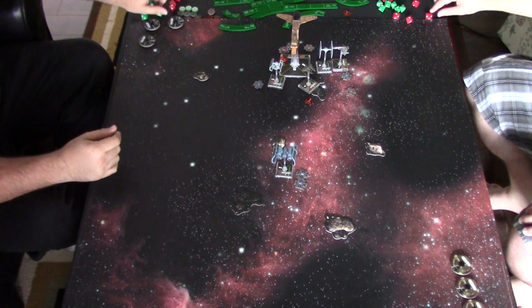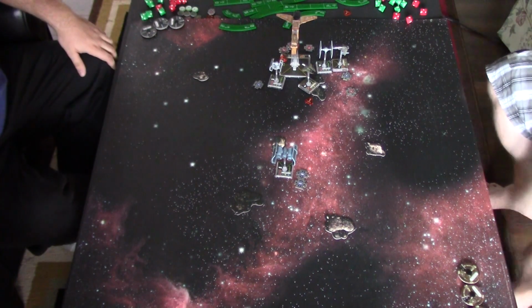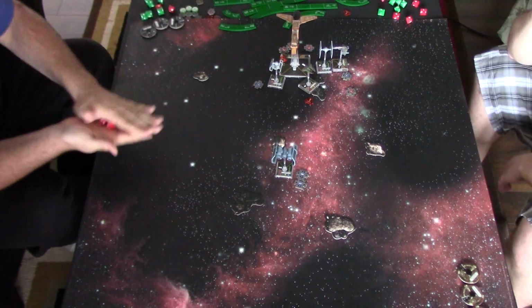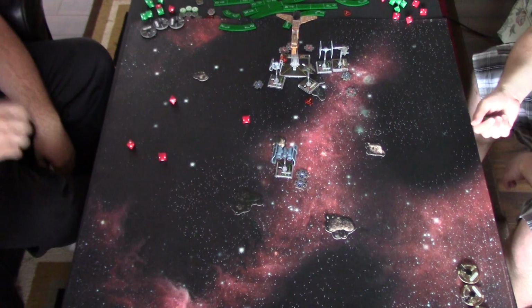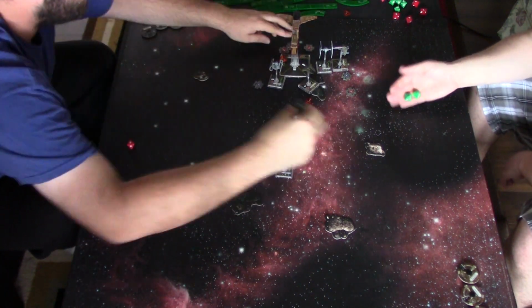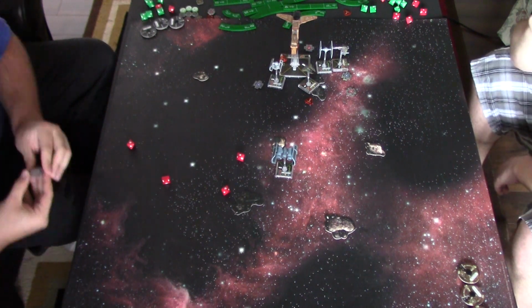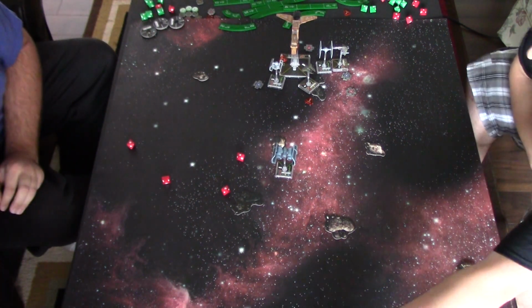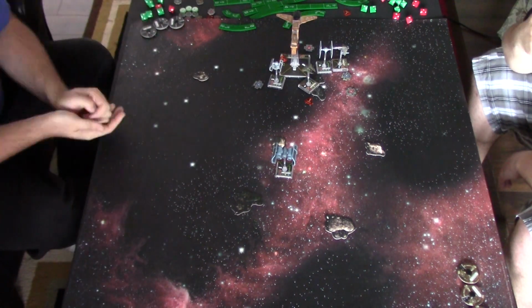Here comes TIE Punisher. So here comes Redline with a shot. He's using assault missiles. Yep, so I spend the target lock to reroll, scoring myself a nice 2 hits into the shields. And I didn't evade it, so Dan dropped those assault missiles and took 1 damage on everybody, including Darth and the Academy pilot.